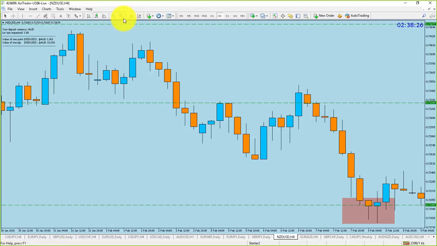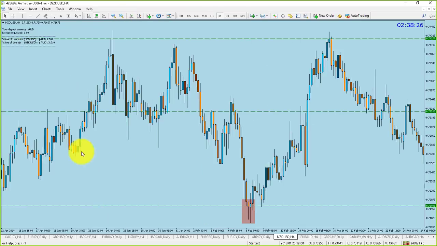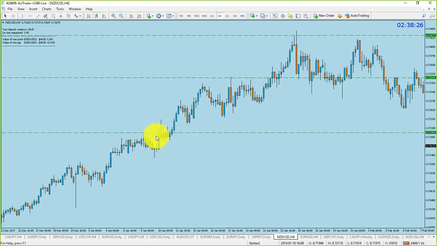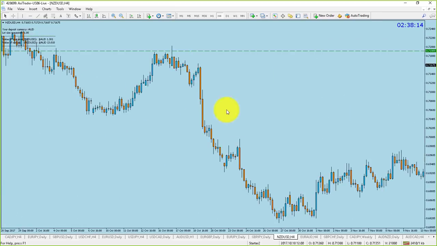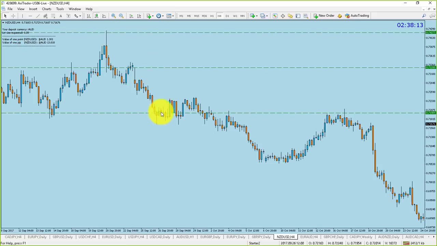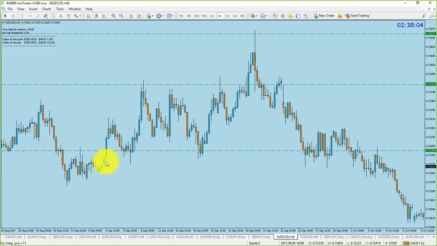The support level was clear long before this bounce, in fact, and you can see that all the way back here where it found resistance, finally broke through, and even back here where it touched it and then it fell, going back to this level here where it kind of bounced off support, finally broke through and retouched on the way down, found resistance again. So this is a long standing level.